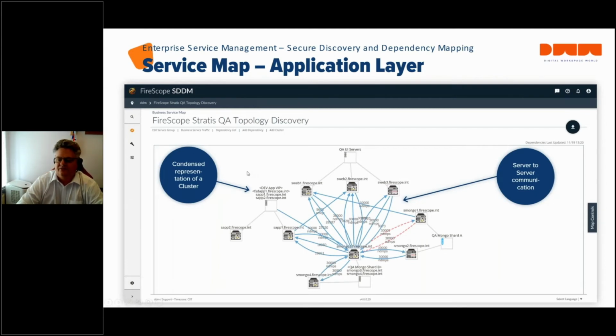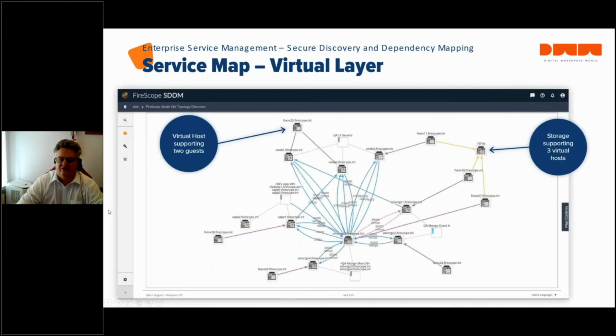So after we've established exactly what should be there as the first part of the service, we'll then add in one of our active discovery layers, which is the virtual layer. And this is where we're now looking at the relationships between your guests and your hosts, because these are also critical relationships. You need to understand when you're doing risk analysis, if I change this host, what guests might I impact, and therefore what services might I impact? So we will show you that picture. We'll integrate into your hypervisor, and we'll get that data out of the hypervisor itself.